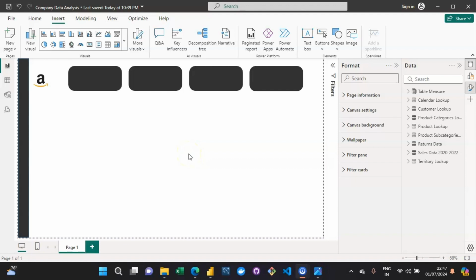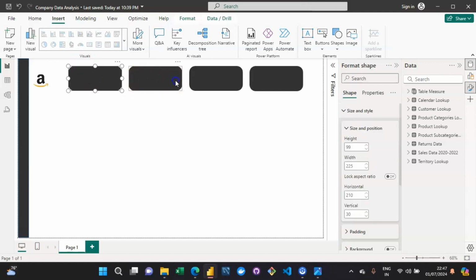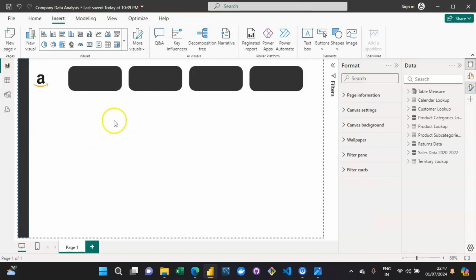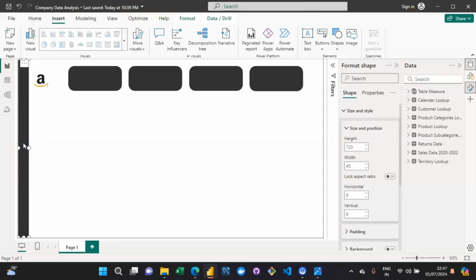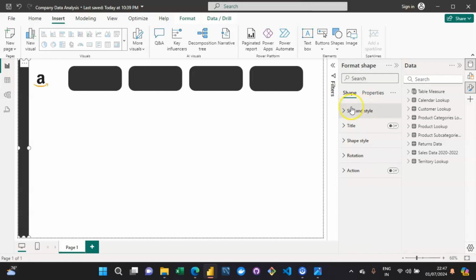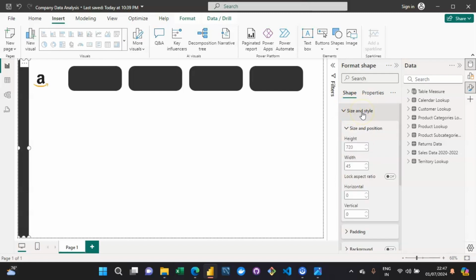Alright guys, so in the previous videos, we were discussing our first practical implementation or the prerequisites that we have to complete, right? So we have discussed how we can come across these multiple background rectangles that we can make use of if we want to show our KPI cards. And then one of the prerequisites you had to complete from your side is that you can keep the width of the sidebar as 45. So directly in this properties option itself, in shape only, you will get to see this option that is size and style. And from there itself, you can keep the width as 45. It is not mandatory, but it's a good way to keep all of these things organized, right? That's why we are doing it.